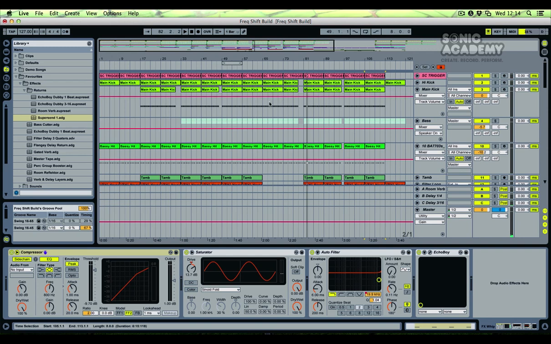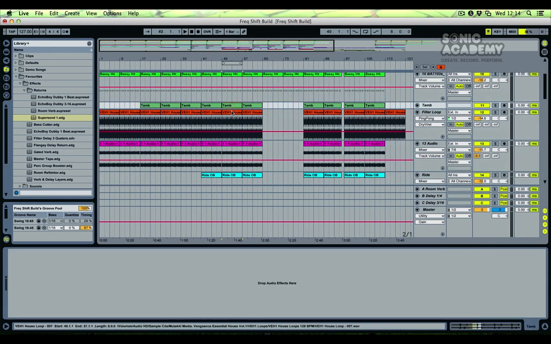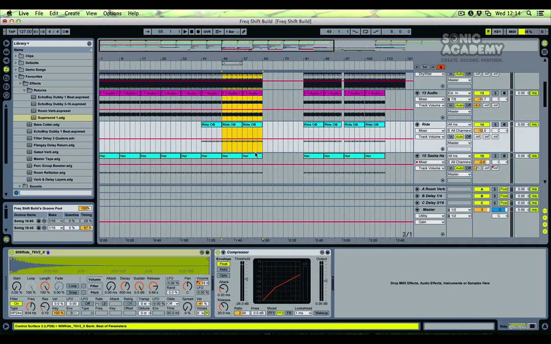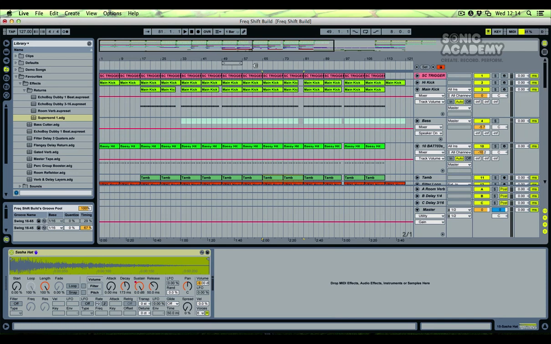Fairly straightforward stuff at the moment, but this break could do with a bit more distinction and sort of a bit more of a build to it really. So first of all, it's dropping to just bottom end at the moment, so I'm going to leave a bit more of the percussion in and change a few things around.